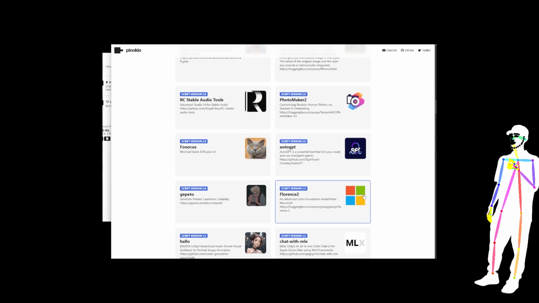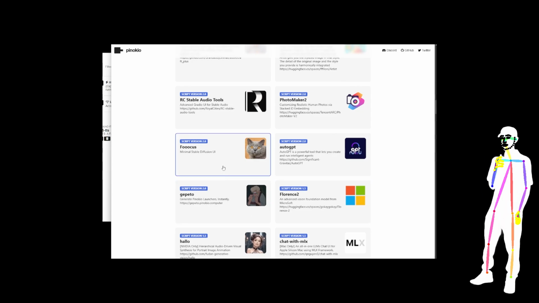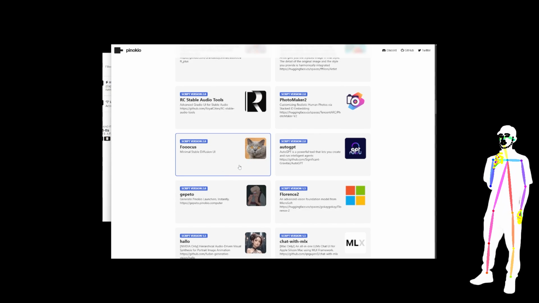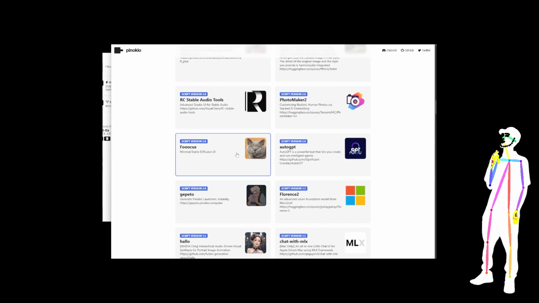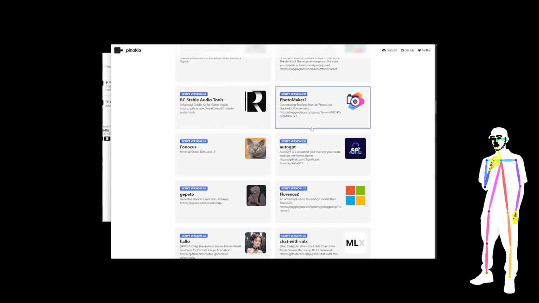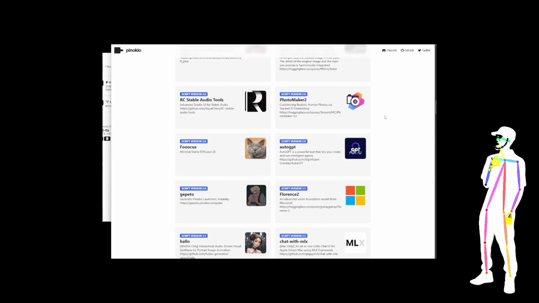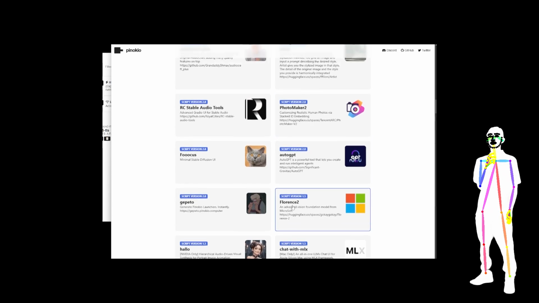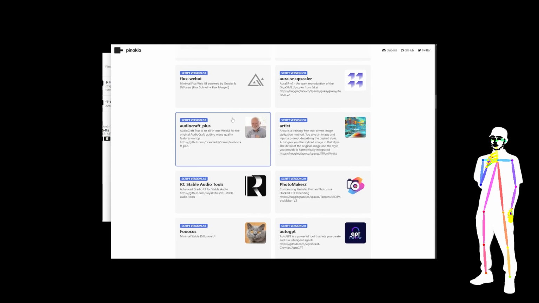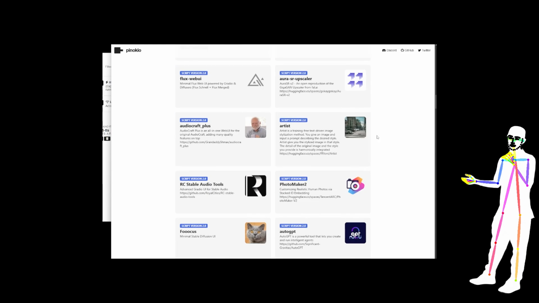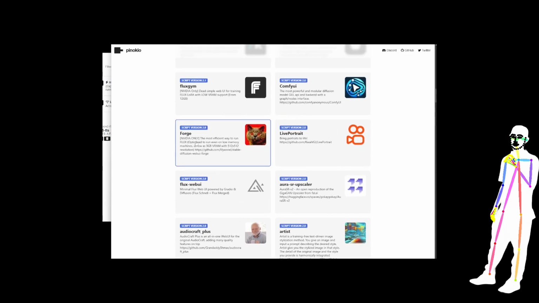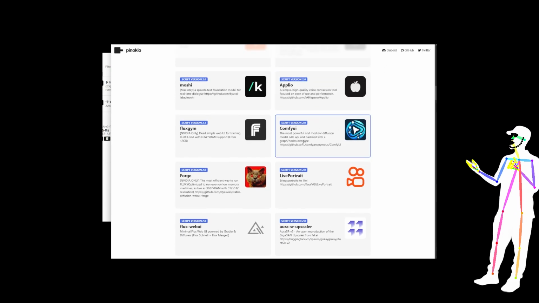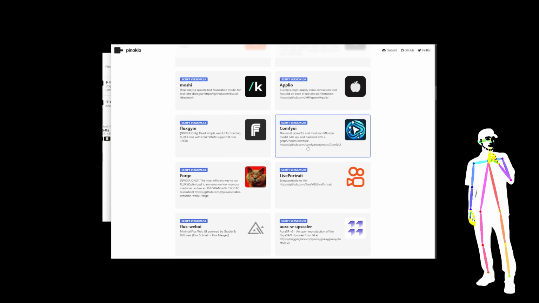All right. Look, here's Florence. So I'm just looking at a couple of these. Focus is an in-painting thing. We've got that in ComfyUI. There's probably a whole bunch of other stuff. I don't mean to diminish them, by the way, guys. I'm just talking about how it's related to what we've done. We've used Photo Maker. What else have we got in here? AudioCraft. I don't think I've used AudioCraft before. Flux. Yeah, we looked at that. Forge. I don't do that because we do Comfy. Look at that. We've got ComfyUI. Isn't that interesting? Be interesting to see how that runs.